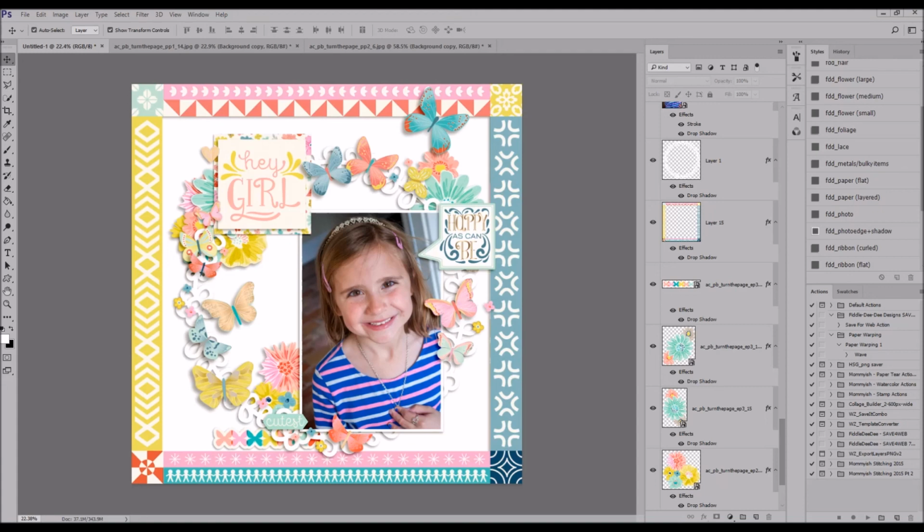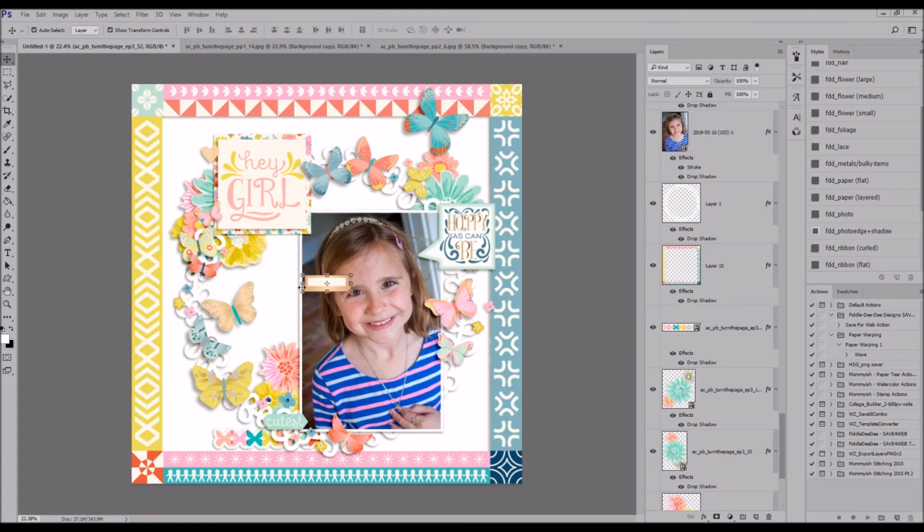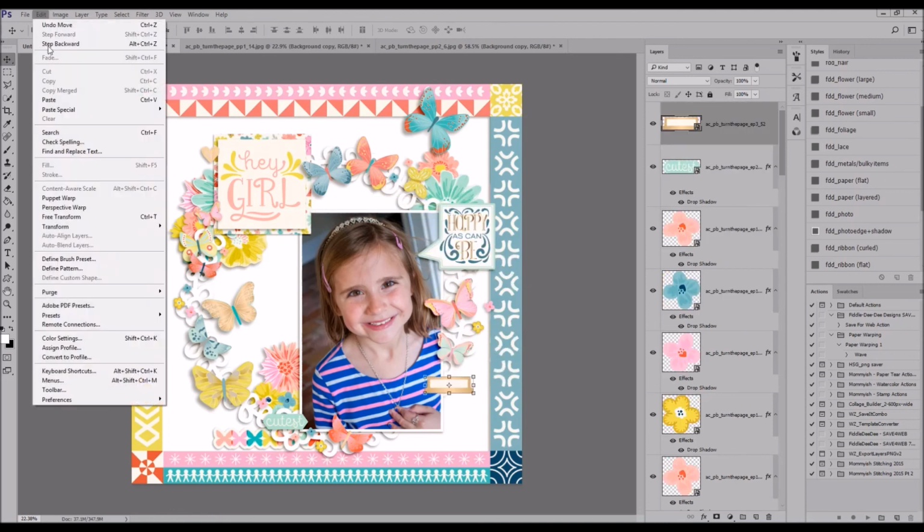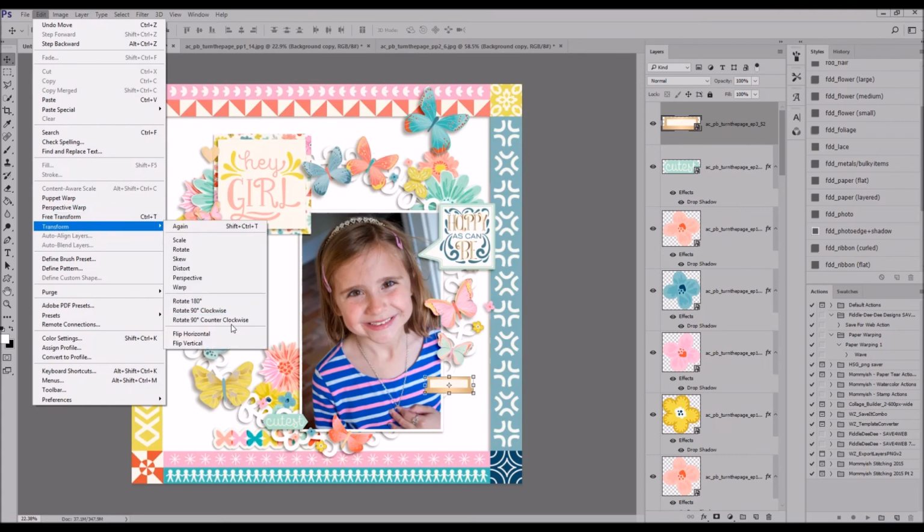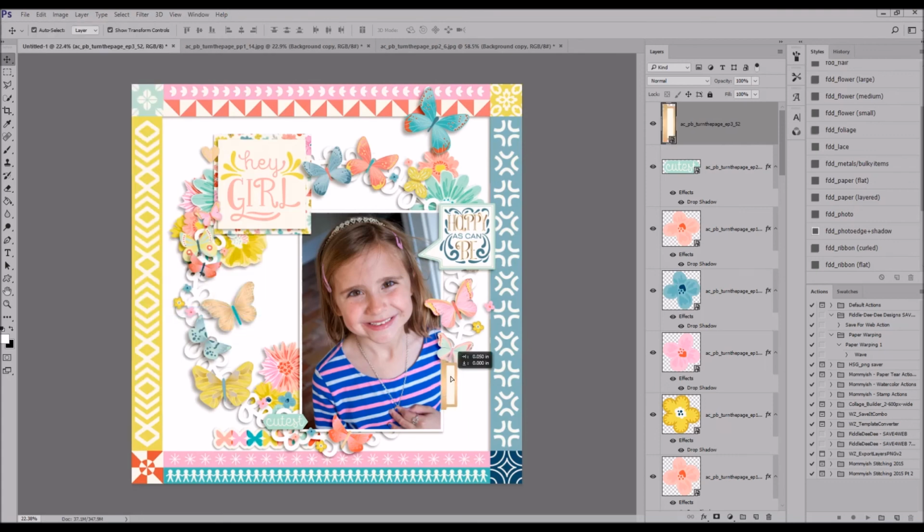And the other thing I do off camera, which I didn't record because this video is already pretty long, but I do custom shadows. I'm actually applying the shadow style to the elements as I go, but I do separate the shadow from the element so that I can manipulate it, and it gives it a more realistic feel to the page.